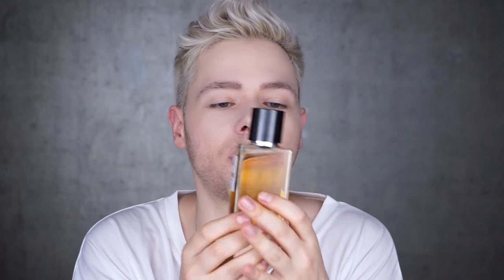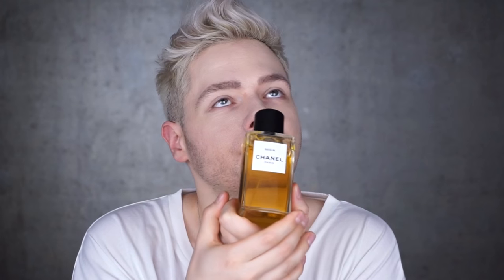Oh, I love this scent. It doesn't change much from head to base — it stays more or less the same, except that brandy touch evaporates and then you're good to go. At least on my skin, it's amazing. The brandy's already gone. It becomes slightly tingly sweet. The aldehydes — I'm not really sensing them out that much, and if I do they annoy me. In this case they're there, I guess — there's that sparkly quality — but not as much as we're used to with number 22 or number 5. The aldehydes are not the game maker here. It's the violet. Mixed with rose in a way.